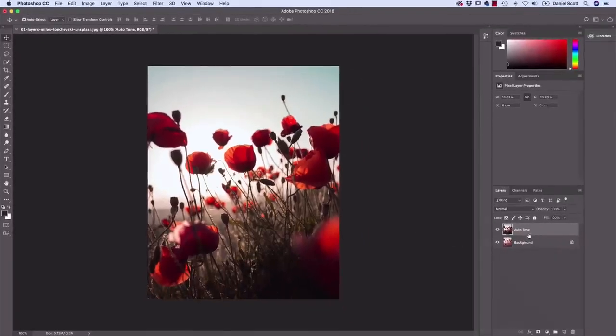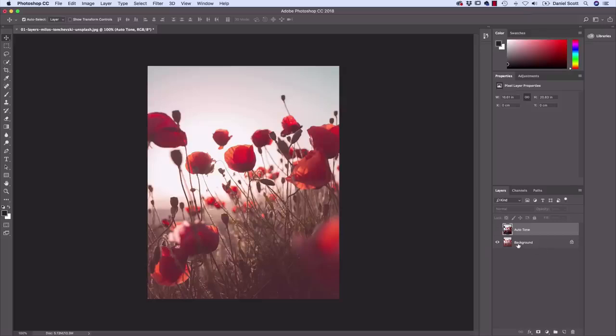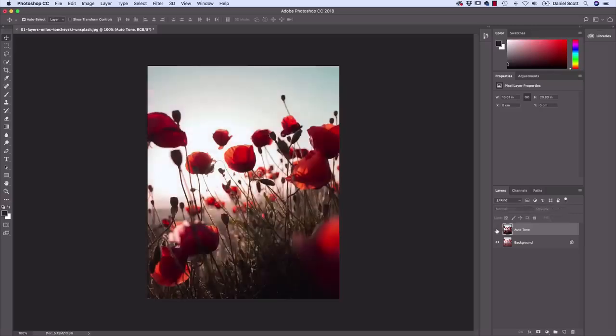So over here in my layers panel, the thing to look at is auto tone. It's a little hard to see. The thumbnails are slightly different. What we can do is turn the eyeball off on this auto tone layer. Just click the eye right in the middle. Now we can see the layer underneath, which is the background. So the background's still there, it's protected, it's not being wrecked. And I can turn this top one on and off easily to compare the two.